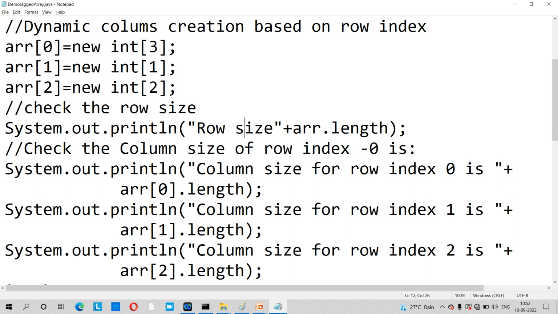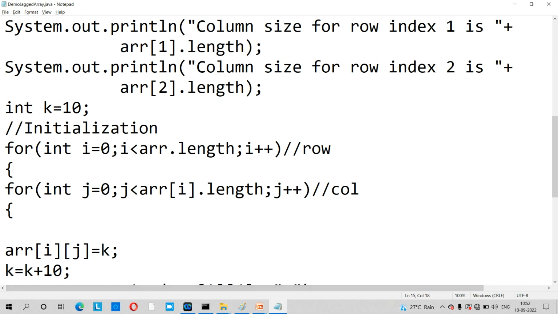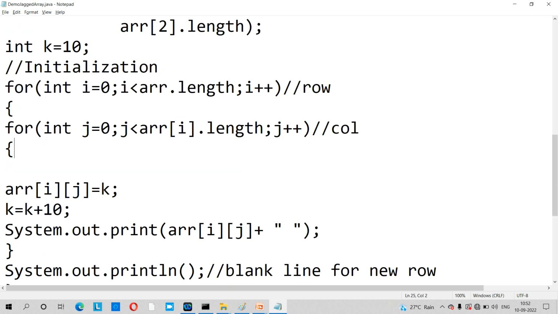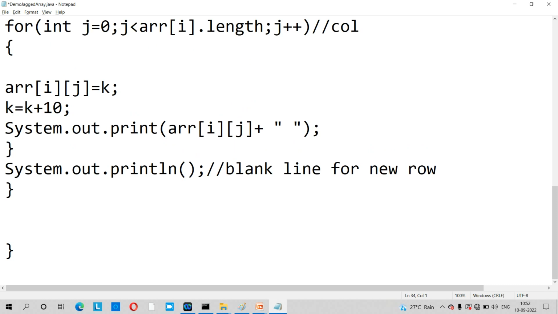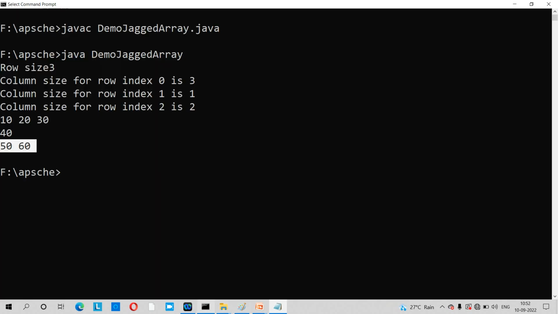So here we have seen how to use array dot length, which gives the size of your row. And if you want to get the column size, array of index number dot length gives the column size. The same thing I have used in the for loop: i equal to 0, i less than array dot length, which is for row size, j less than array of i dot length, j plus plus. Remaining everything will be same. Very useful and very important. Now I have got the output like this.